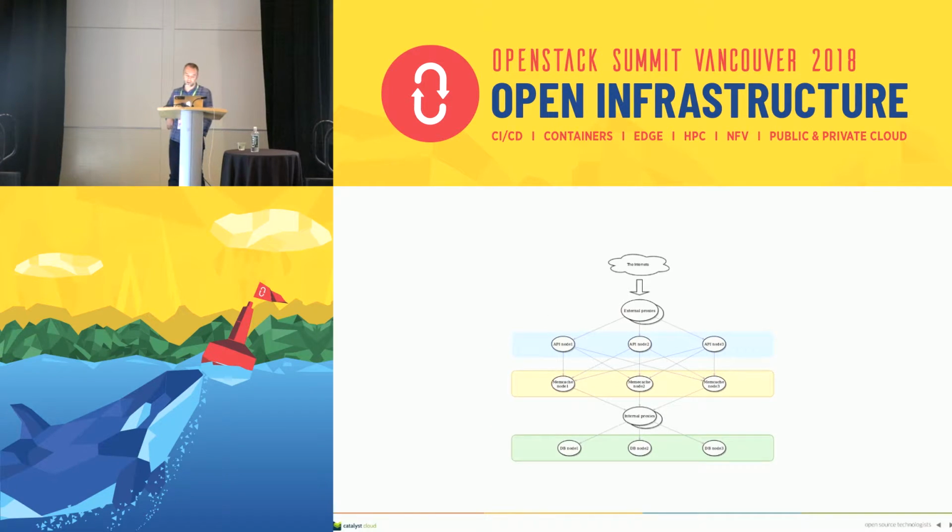So this is just a simplified version or schematic of the layout. There's nothing unusual here. It's pretty standard. Just the internet, a front-end proxy layer, API layer, memcached layer, internal proxy layer, and then the Galera cluster layer at the bottom.